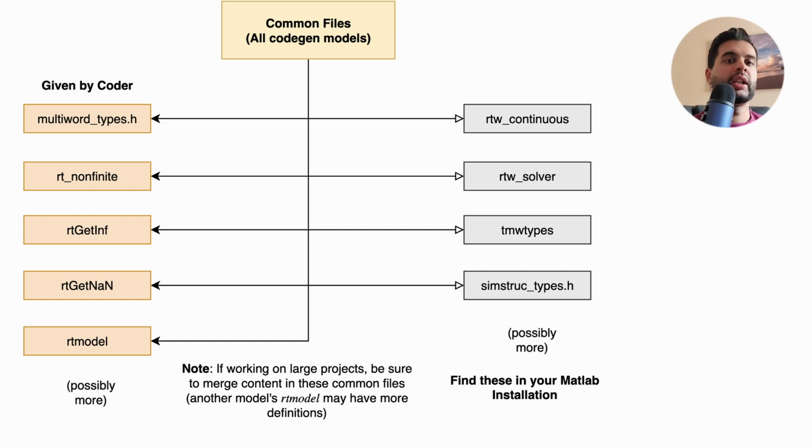But those files on the right, those can be found in your MATLAB installation, and whether you have Windows or Mac, they might be in different locations, but you will always see them where your MATLAB is installed. The way I will arrange my files is like so. Now this can be up to you based on your project and what your requirements are, but the common files are kept in a common folder. Each time I compile a model, I will save those in individual include and src folders. So if I compile, let's say, two models, model 1, model 2, I can save them separately like this here.